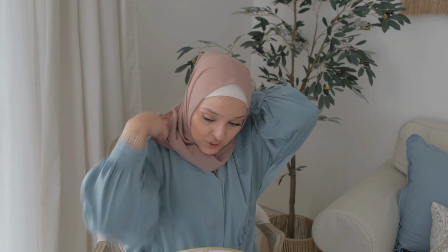You could also wear a nice long necklace if you wanted to add a bit of a feature here, and you don't have to worry about your neck showing. So if this were to fly up, on a windy day, you don't have to worry about your neck showing. If you are worried about the back of your neck showing, what I usually do is I take this piece of fabric back here and I just pin this down again with a small safety pin.